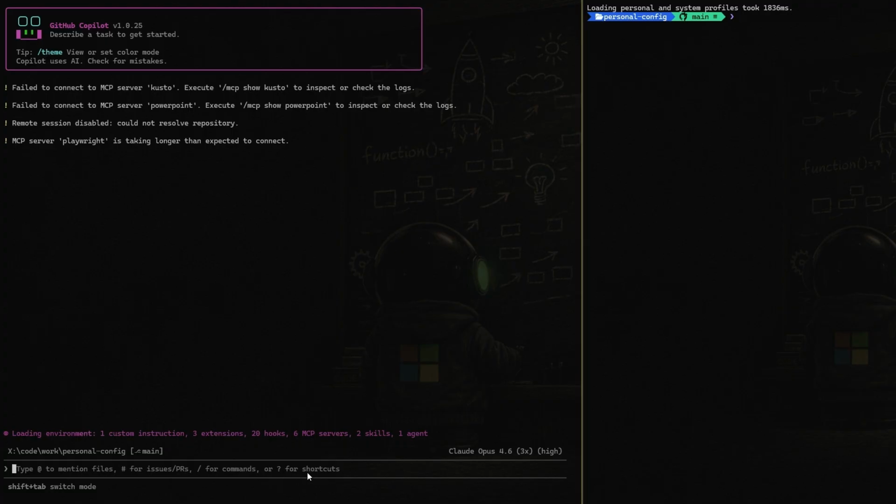And so maybe I just want to talk to it about something that I want to do or something that I don't like. So in this case, I maybe want this to be a little bit more vibrant, something that pops a little bit more. And I really like vibrant purple. Like this green is cool. It can maybe be a little bit more neon green to my taste. In fact, why don't we make this a little bit more neon green? So let's see if Copilot can do that for me.